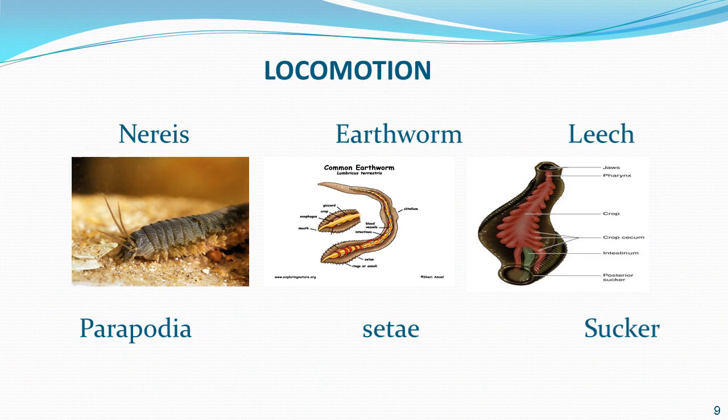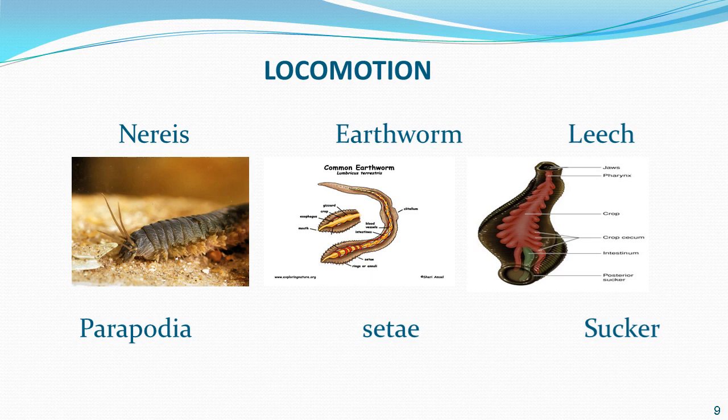So this is regarding the locomotory organs for the phylum Annelida. In the case of Nereis, it consists of hard plates around its body with lateral appendages. Can you watch the first figure? There are lateral appendages there. Lateral means on either side. These hard plates are known as parapodia. With the help of these parapodia, Nereis is able to locomote, right?